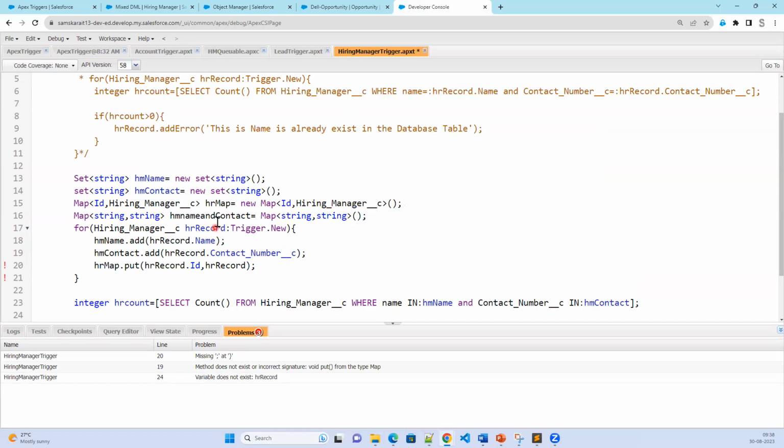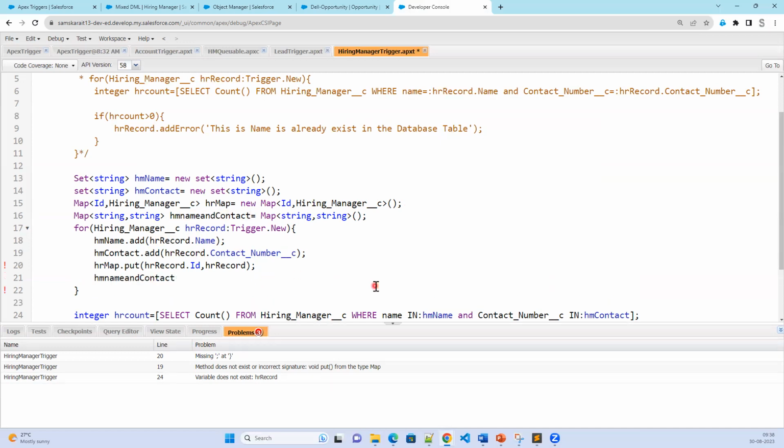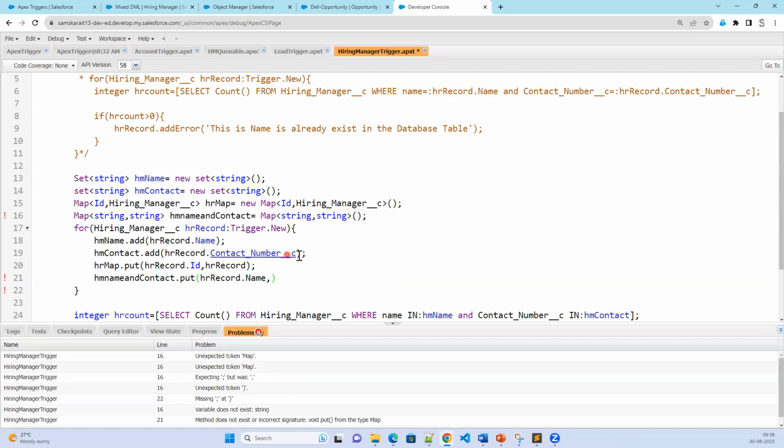In this case, I'll use HM name and contact dot put, and I'm going to use the HR record name as the first key value, and then specify the HR record contact number.